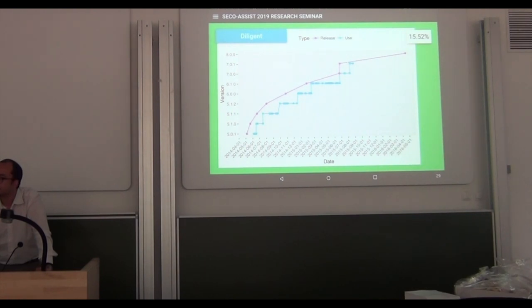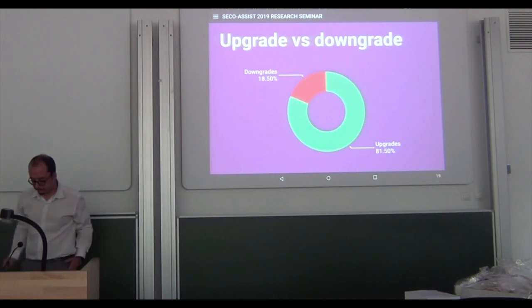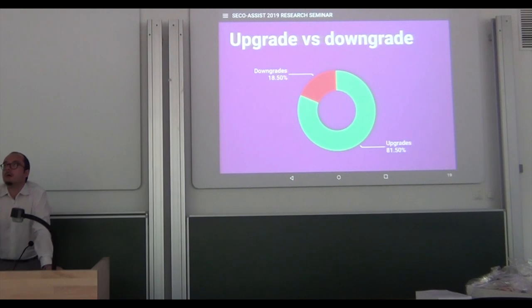Something that struck me was, I don't know if this was a pattern or not, but the downgrades. It was about 18% of libraries, right? But this was maybe not this one. But still, it's quite large, if I remember. I don't know if it would respond to this. I had also looked at the downgrades, but not for mobile apps, and in that case the number of cases where there were downgrades was much less. I don't know what the percentage was. 2.5%. So there's a really big difference there in the number of cases where you actually downgrade.